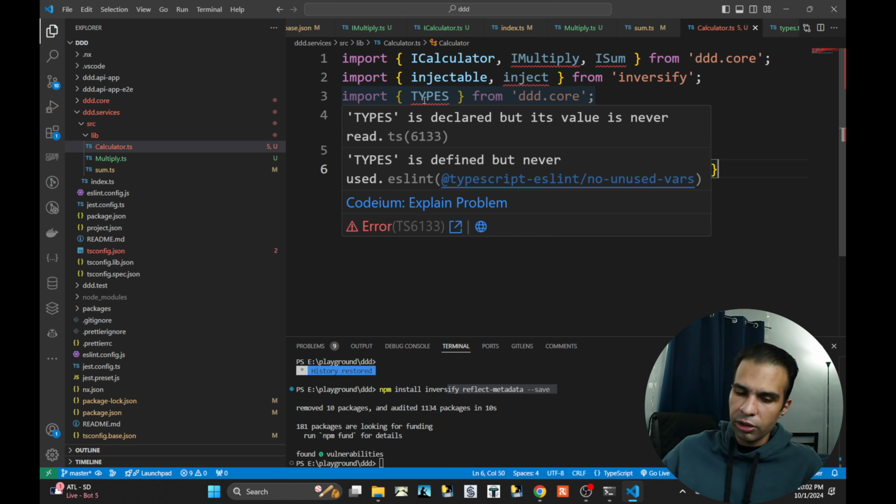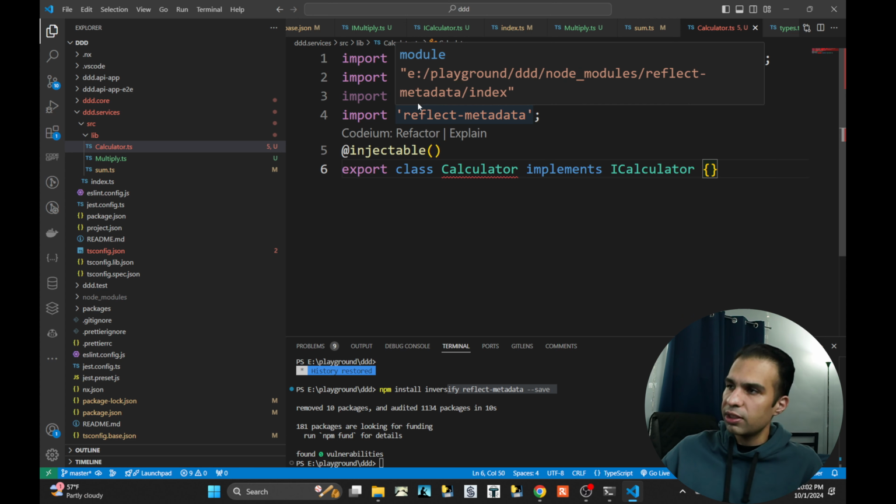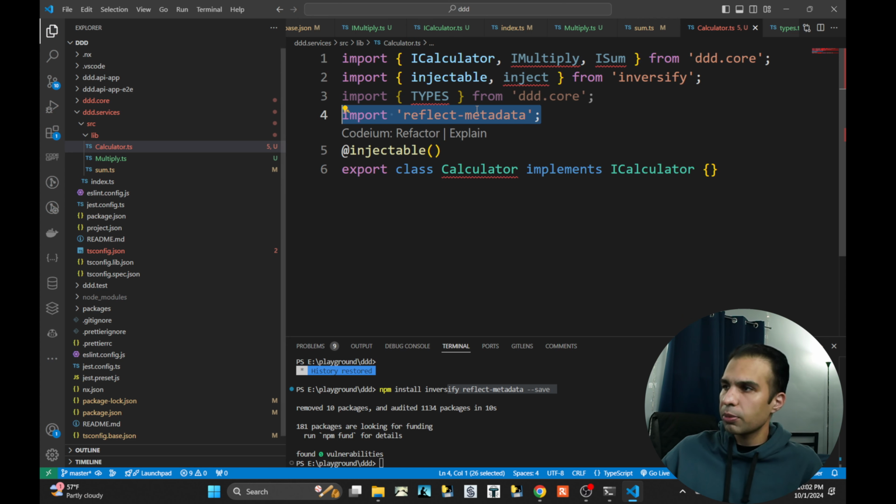The container is like a dictionary to find out, for example, that I multiply is connected to who, and those kinds of things. So this is the key that you are connecting, and the reflect metadata is the previous one. But as you can see again, the types come from the core. After that, for example, ISum comes from the core. Everything comes from there.